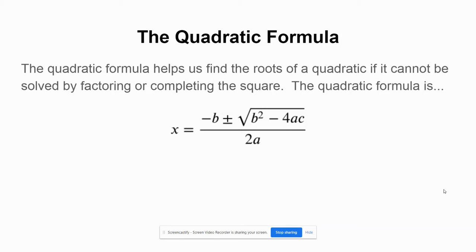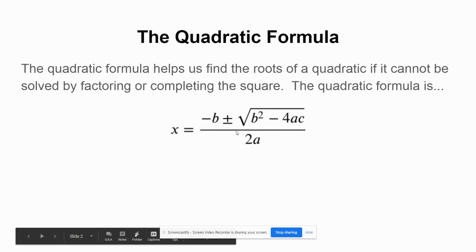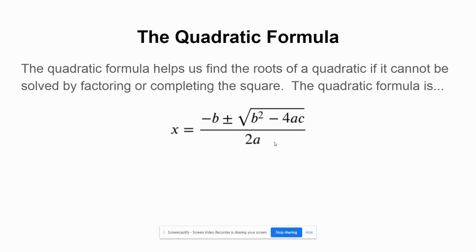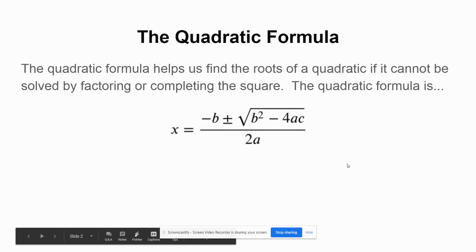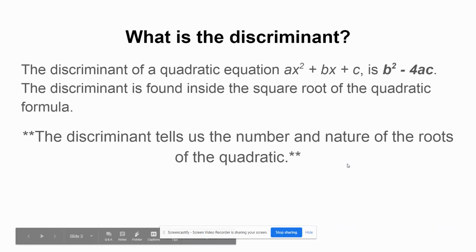And we're going to dive into using this a lot more tomorrow. But in order for us to talk about the discriminant, we need to know what the quadratic formula is. Now, this is one of those things that's not going to be given to you. You do need to memorize it. And you'll notice this negative b over 2a, that part is the axis of symmetry. So some of this is already in your brain. We just have to add this extra piece in here. And like I said, we're going to talk more about this tomorrow, but we need to know about it in order to find the discriminant.